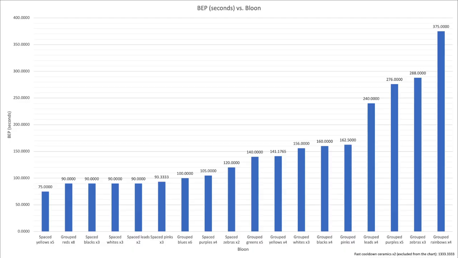One other quick chart before we hop in a game is going to be this payback time versus Bloon, which is basically how fast your rush is going to pay for itself. Spaced yellows are going to pay for themselves in 75 seconds, or just over a minute. Group reds and blacks at about 90 seconds, or a minute and a half. And then if you go further towards the right, as you get closer to group yellows, group whites, group blacks and things, which are very common rushes, it's going to take almost 3 minutes to pay for itself.